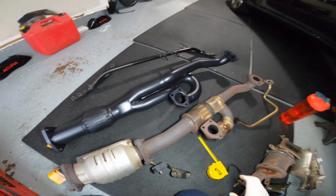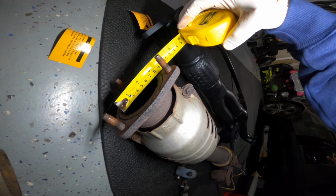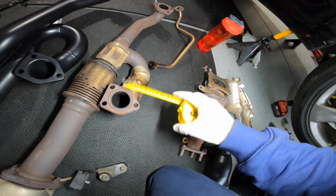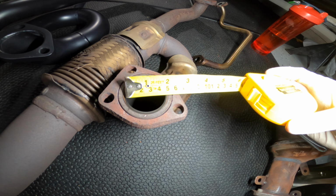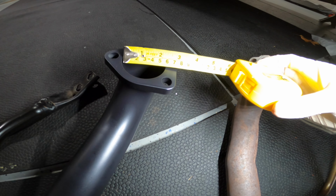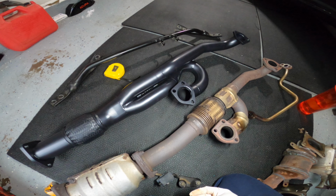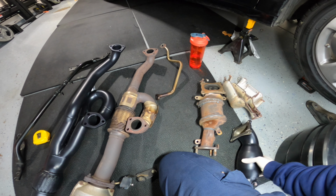All right, let's look at the J-pipe. This hole right here is about, let's see, like a 2 3/4 inch hole. Whereas the RV6 J-pipe is literally a 3-inch pipe. I mean, can't get no better than that, guys. Let's look at the two holes for the stock J-pipe. It's less than about 1 3/4 inches, I believe. Whereas the aftermarket RV6 J-pipe is about 2 1/4. It's gonna flow so much better, guys. I have the same RV6 J-pipe on my 4th gen auto, and this brand is really good. I love it. I've never had any issues with it. Let's put this in and I will show you guys what it sounds like pretty soon.